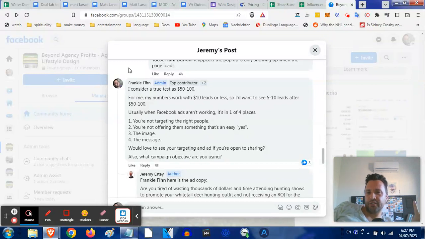Just so you guys know, most of the math in an agency works extremely well. Most people don't realize if you've got a $2,000 a month service, you could spend $2,000 to go get one single client easily. And as long as you're breaking even month one and profiting in month two, as your team gets bigger those numbers get a little longer in time. Nonetheless, you're making your money on the back end and breaking even on the front end. You can acquire clients infinitely, right? Because if you spend 2,000, you make 2,000 back. Now you can put that 2,000 back into the ad machine. And on the back end, month two, month three, month four, that's when you get to reap all those client benefits.